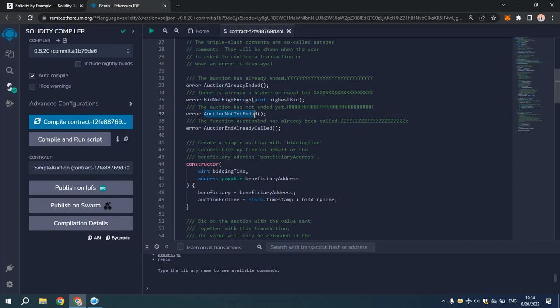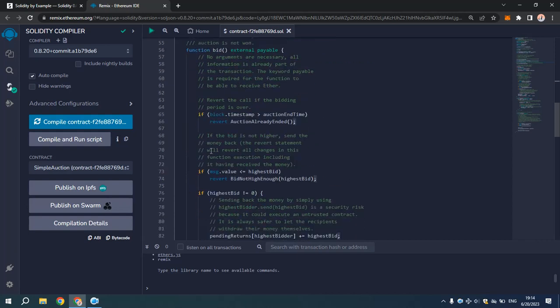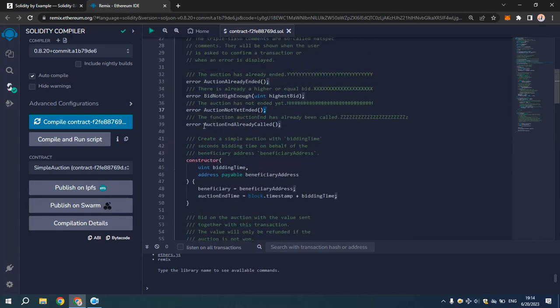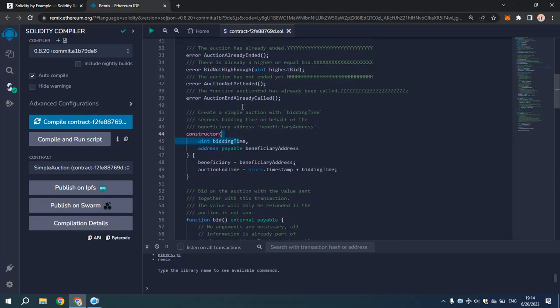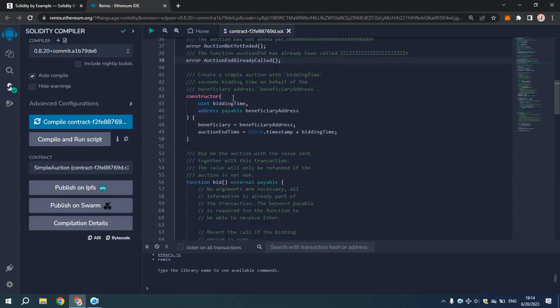There is also AuctionNotYetEnded, and this will be thrown when calling the end function, but we're going to see that later. And there is also this error about AuctionEndAlreadyCalled. So when we call the function that will end this auction, if we call it again, we're going to see this error, and we're also going to see this message in the terminal so that we know the error.